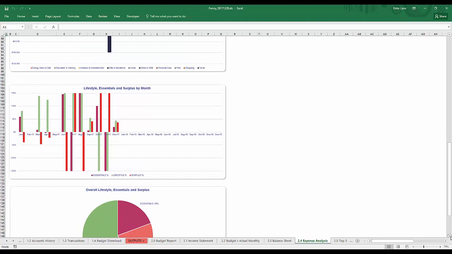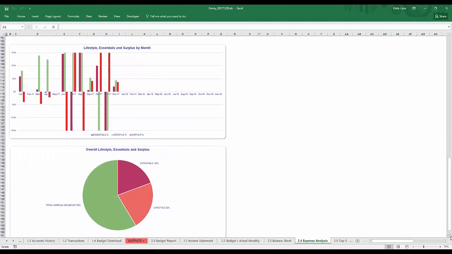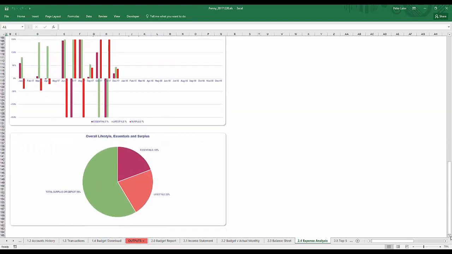And the final chart shows a summary of total lifestyle, essentials, and surplus spending for all periods. This will give you a high-level sense of the overall health of the client's cash flow and allow you to compare their actual spend to rough rules of thumb and benchmarks, such as the one that we use about spending 50% on essentials, 30% on lifestyle, and having 20% surplus or savings.